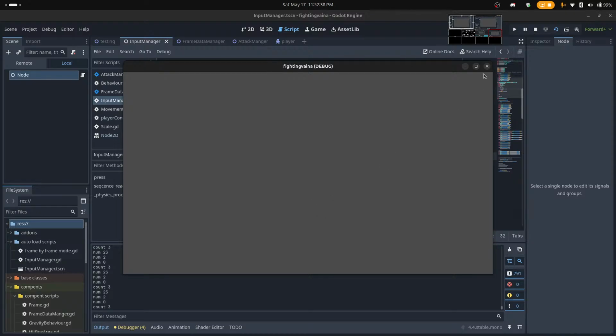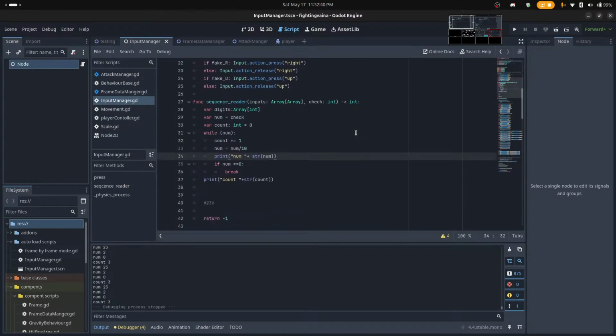So yes, that makes more sense. Count is 3. That is good. That's what I want.